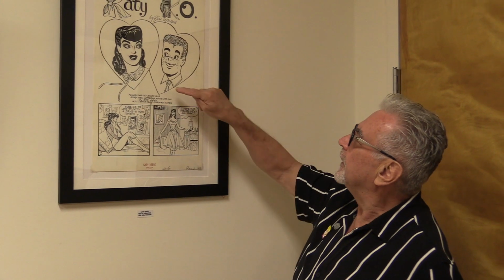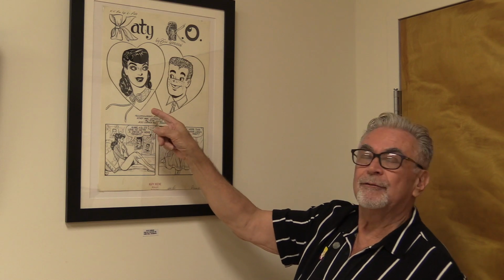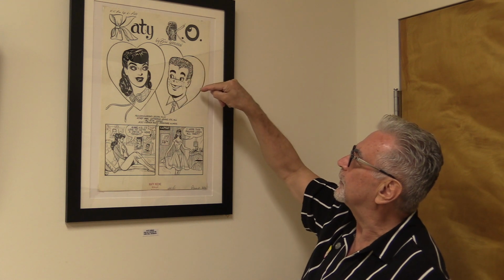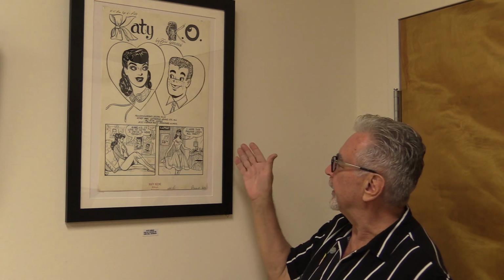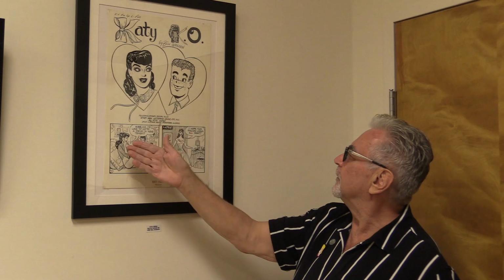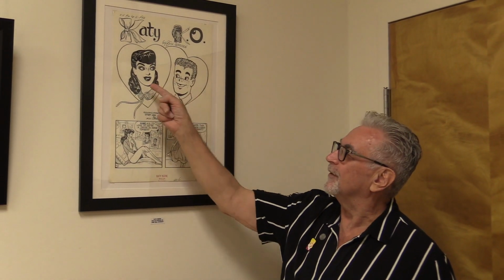And what's interesting here is this face was definitely drawn by Bill Woggon, but at this point in his career, Katy Keene comics were so popular and he was doing so many, he had two or three female assistants working, and he eventually handed the drawing of Katy Keene over to one of his assistants, and this is her drawing very realistically a Katy Keene, and you can see in the eyes all the eyelashes and all the fine brushwork and stuff, whereas Bill Woggon himself is a little more cartoony in style. So this is a Bill Woggon Katy Keene Pinup Parade number 6 from 1959, and definitely Bill Woggon is here, but also one of his lady assistants that drew Katy is doing the female character because it's a little out of style for him.